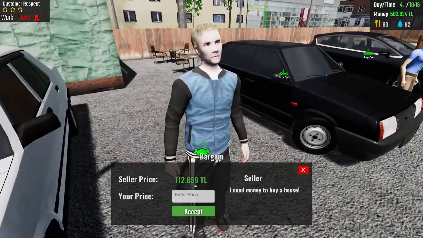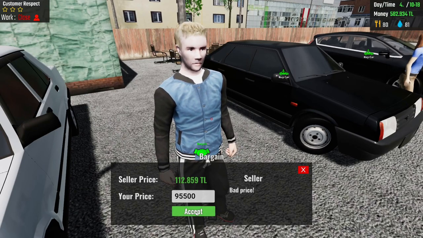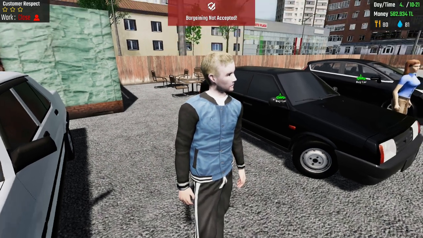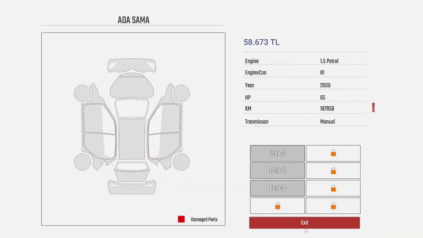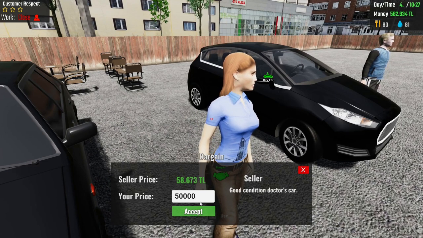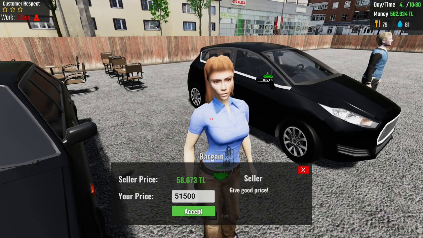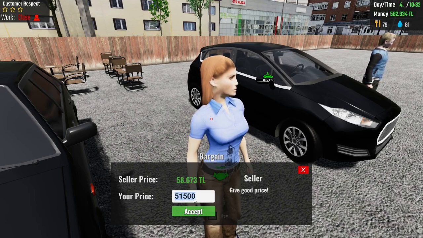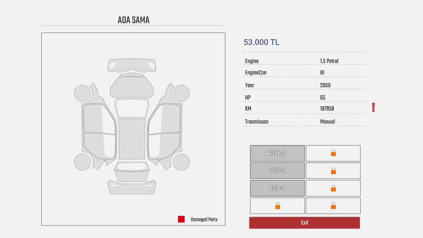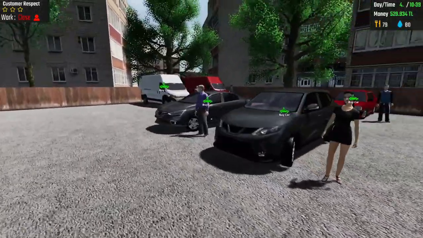Okay, so let's see what we can bargain with some of these cheaper ones today. He wants 112. Let's see if I can give him 95,500. Man, these people are very hard work with these older cars. Okay. 58,000. I'm nearly just tempted to give them 58,000. If I just give you 50,000. 51,500. Because we're not going to make much money on these. You're absolutely crapping me here, right? 53. Okay, bargain agreed. Jesus. There's one car anyways. So we've got 529.